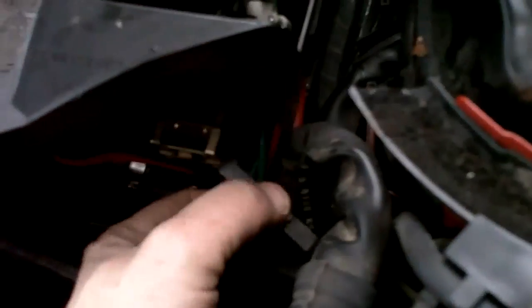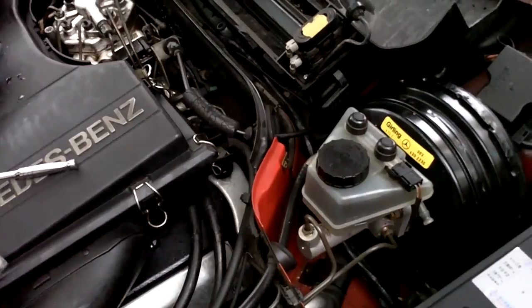Okay, now that all the bolts are out, you're going to have to unhook the vacuum lines for the flap motors up here. There's one on each side. Unhook this little electrical clip here that's just popped on the side. Just pull that down out of the clip. There are 2 green lines and 2 red lines, 1 red and 1 green for each side to open and close the vacuum door. You're going to unhook these down here, so it's easy enough to hook back up. So you're just going to have to pop all 4 of those off, and then we're going to lift the whole assembly out of there. I'll be back in 2 seconds once those are hooked up.